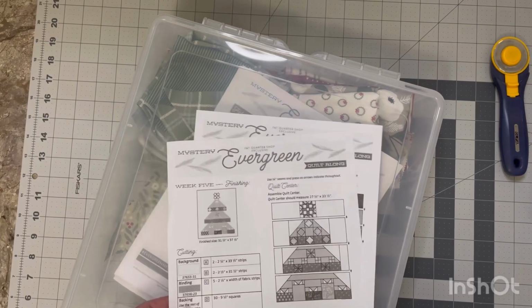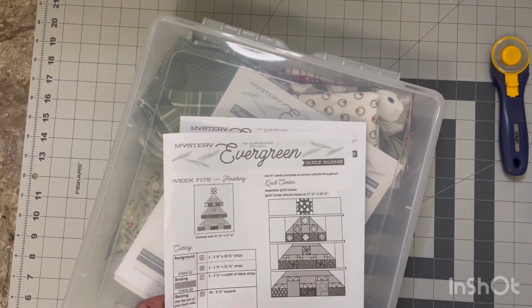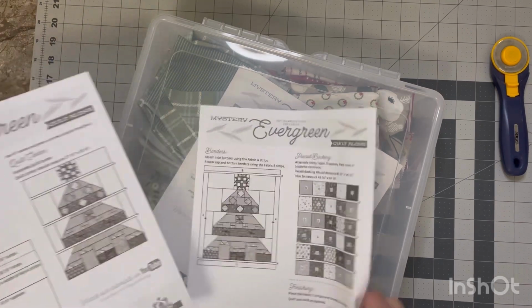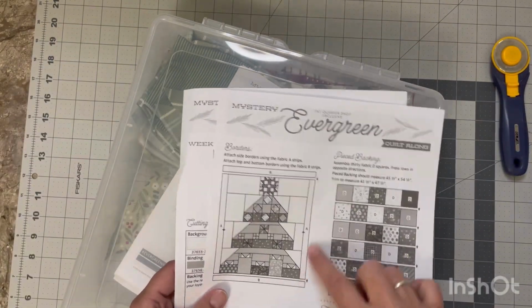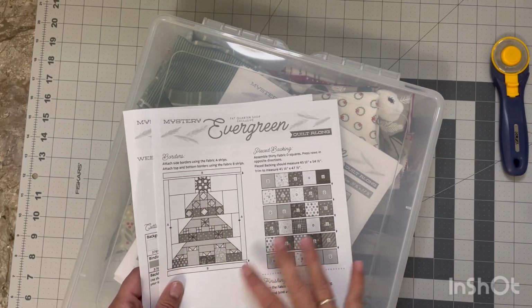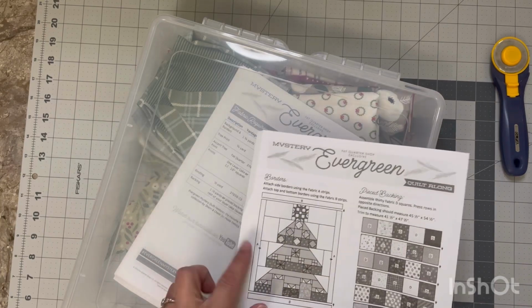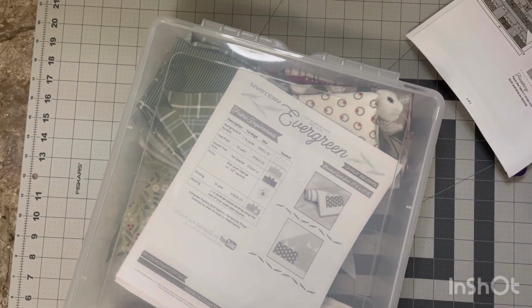Hello everyone. I'm just going to do a short little video here showing how I plan on finishing up my Evergreen Mystery Sew Along quilt that Fat Quarter Shop did. They released it last week and all you need to do is add a little 2-inch border around the outer edges and then do a pieced background if you use a layer cake or if you want to. I'm not planning on doing that because I went with a Fat Quarter bundle instead of a layer cake.